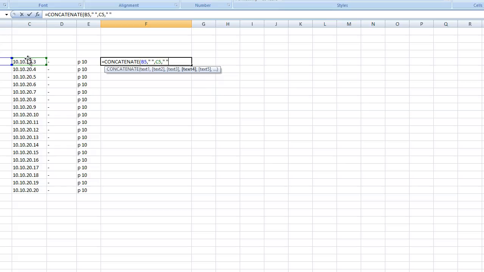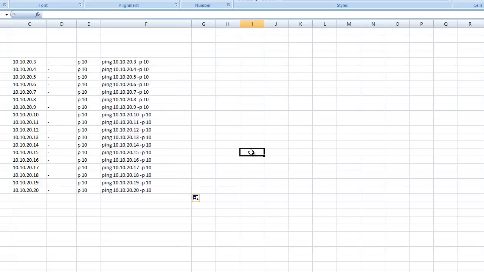comma. Now, when you use this command, just make sure that if you want a space between these two, then use a space. Otherwise, if we do not want a space between these two, minus hyphen p, and then the space is already there, so we will take this one directly and close the bracket. So it will give me the command here, this way. So when you have a different set of IP addresses, no problem. Just come here, give that range, and you're good to go.